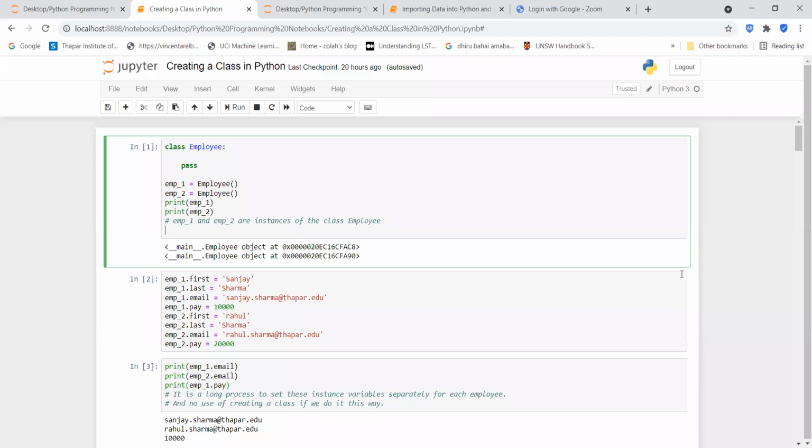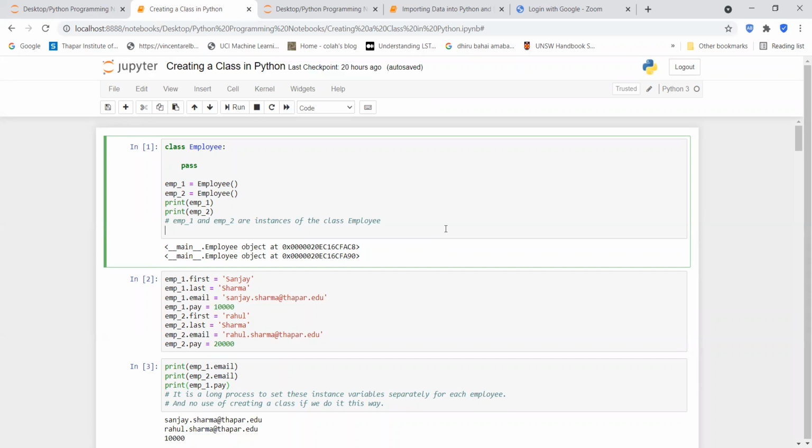And what we were trying to do was create an employee class, where the class will have different employees, and the employees will certainly have their names, their pay, and email addresses. So we were talking about the first name, the last name, pay, and the email address. You can add more, but just to exemplify how to create a class and instances and move further, I was taking this example.